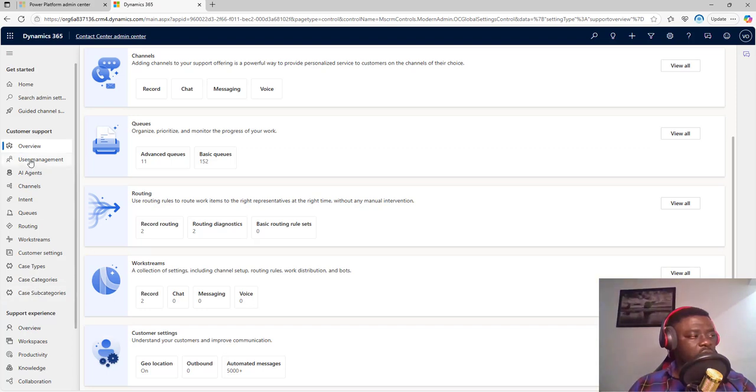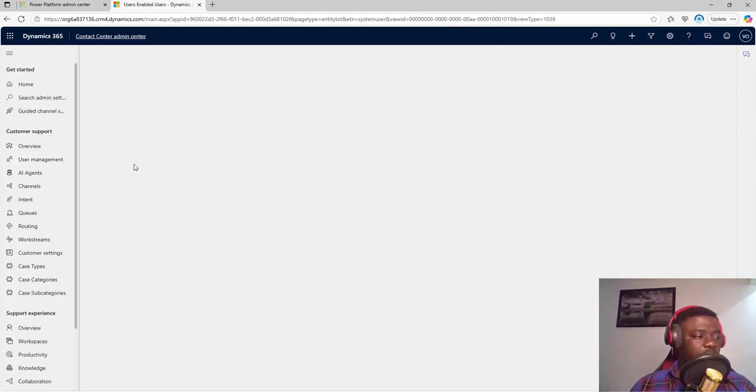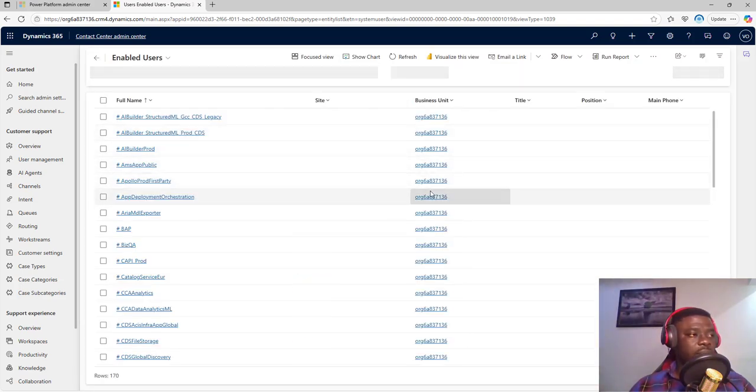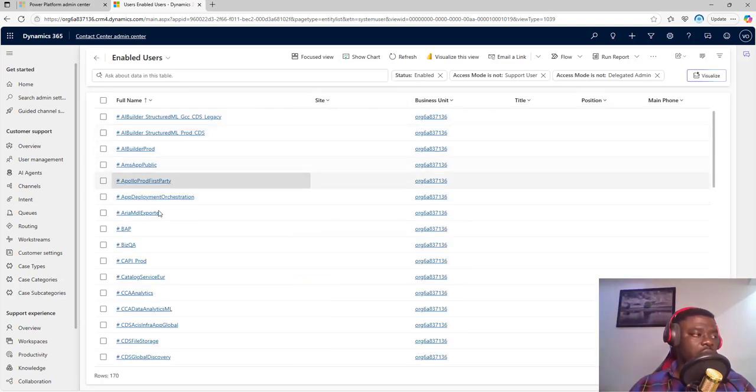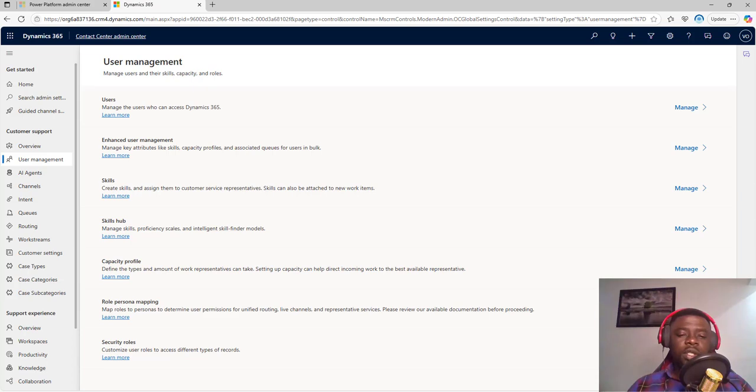But if you want to go granularly into each of these things, you now have them below here. You have the user management. The first one is where you manage your users who can access your Dynamics 365. When you click on this, it opens up your list of users, in which you could manage each of them, maybe change user profiles as needed, or perform whatever operation you want for those specific users.